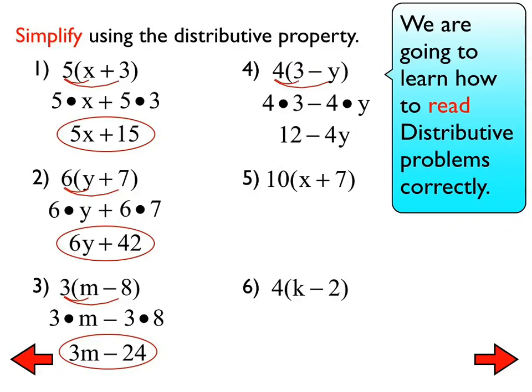All right, quickly, do number 5 and number 6, please. As you're going through 5 and 6, the distributive property is one of those things that we're going to be doing a lot as we get into equation solving. So it is very important that you do this accurately. Extremely important.